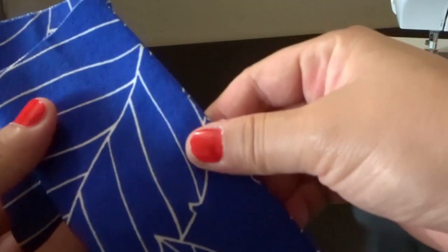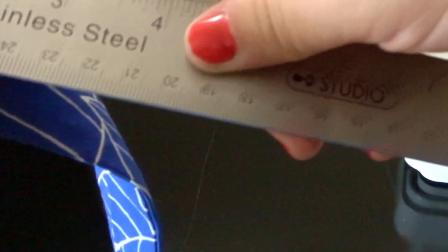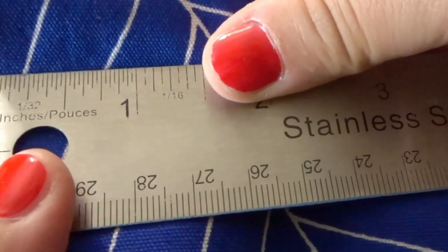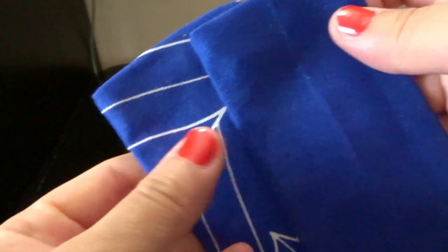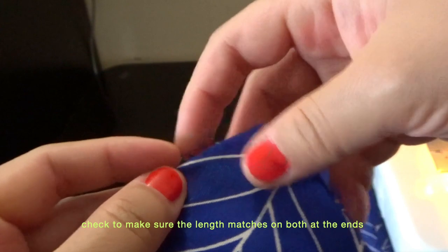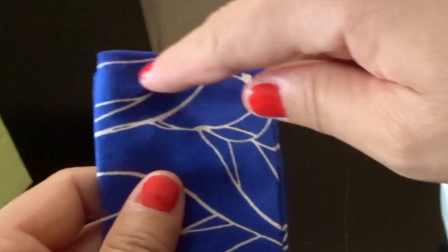I've ironed these down so they're nice and flat. The easier way I found to do this, because this fabric is thick, is first I ironed it this way and then I ironed it this way so that I got all the creases out first. The next thing I'm going to do is fold in these ends on each end. Let's say I'll fold it half an inch on the inside, and then I'll iron that down as well. So I'm gonna fold in half an inch on each end. So here I've pressed down all the four ends. When you're ironing it, you wanna make sure that it stays flat and it doesn't pop out, so it's rounded. Next, I'm gonna sew down the ends.